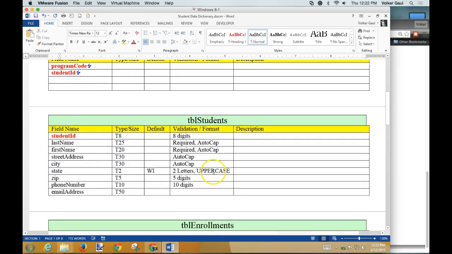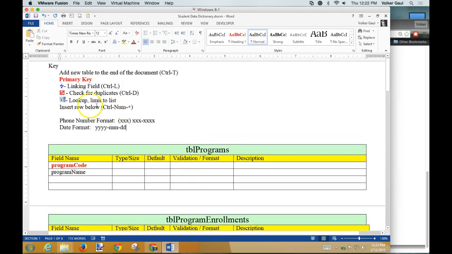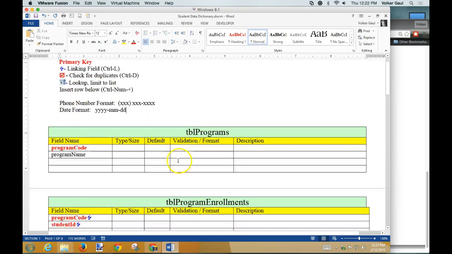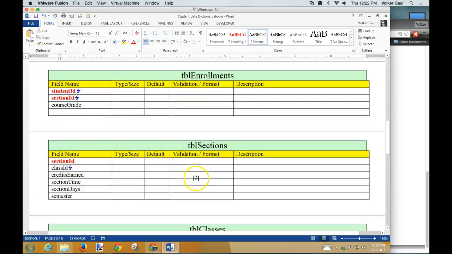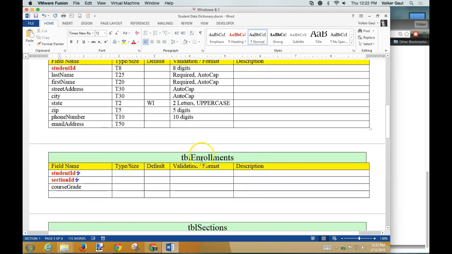All right, let's see if we can finish students up here and call it a day. 10 digits. Phone number format should be up above. Maybe you put a little footnote thingy on here, right? Put a 1 on that one and a 2 on that one. And since this is a phone number, we footnote it and say, go up there and look what it's supposed to be formatted like. Maybe. Not for me. Email address.